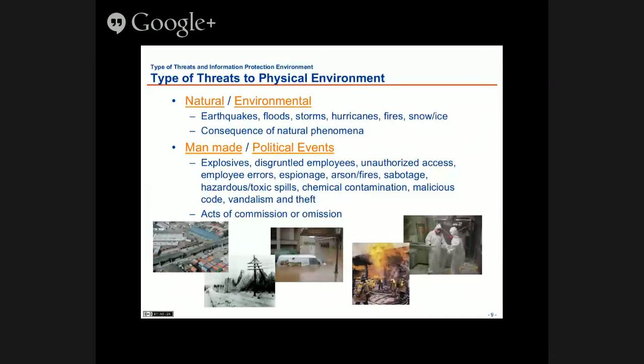And so we can even look in our own backyard and see various political events and see how that has turned out. So these are other items that are threats to the physical environment. And it's important to understand how these threats differ from place to place. And you can look at that.